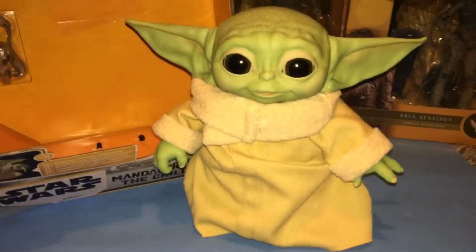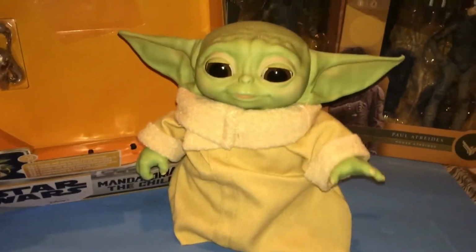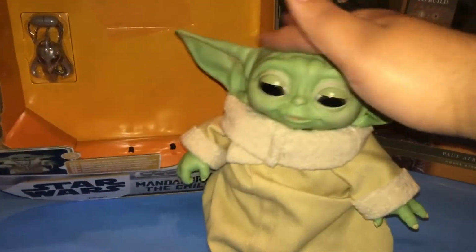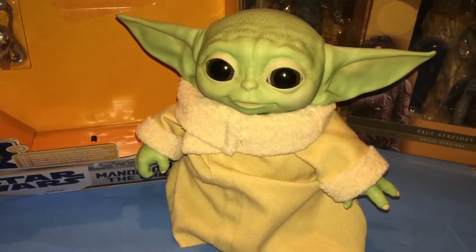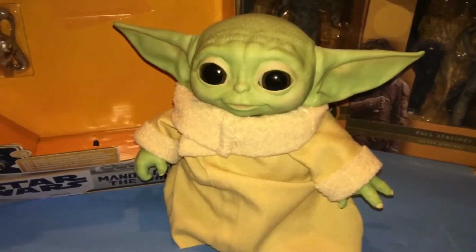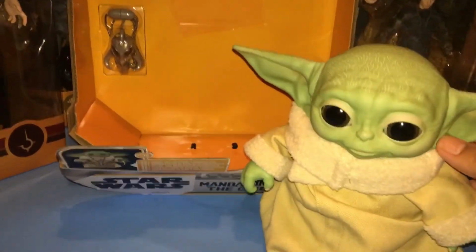This is the Hasbro Animatronic Star Wars The Mandalorian The Child. Oh my gosh, it's really realistic. The ears are really rubbery, and there's a little mechanism here that makes it move. It juts up from here, moves around here. The rest of this is just rubber.